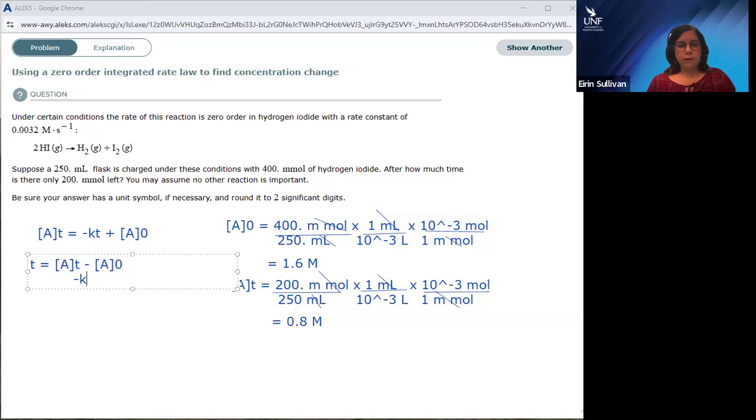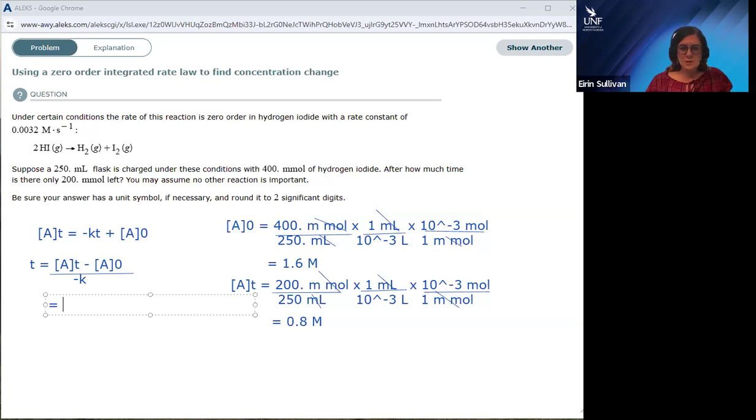This is important because if you think about it, during the course of a reaction, the concentration will be decreasing, yes, if a reactant's being used up. Therefore, the number, whatever you stick in for At, is always going to be smaller than the number for the initial concentration, A0. So we're going to get a negative number on the numerator. So keeping the minus with the k in the denominator is important because we can't have minus time, right?